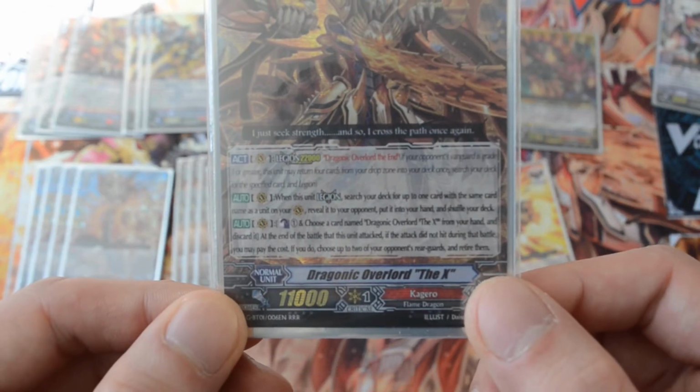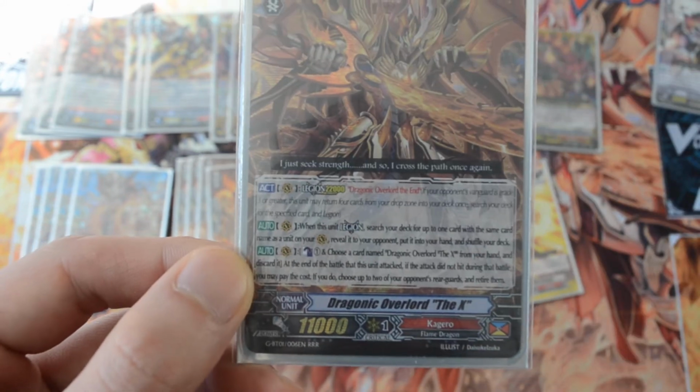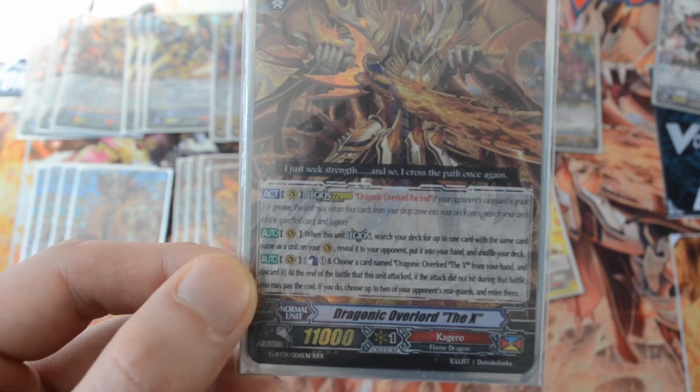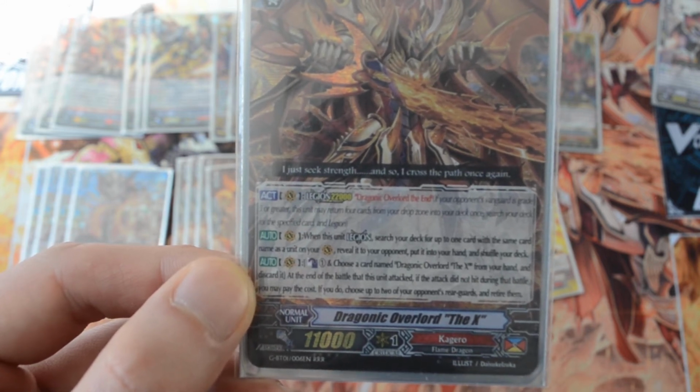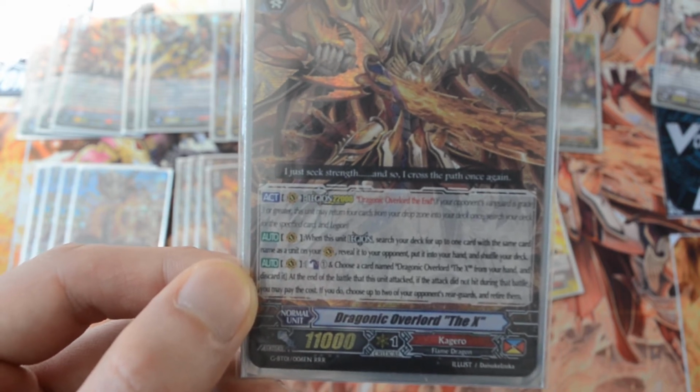So his second skill is Counterblast 1 and discard the X from your hand. So discard a copy of him from your hand. When this unit's attack does not hit, you can pay the cost. If you do, choose 2 of your opponent's rear guards and retire them.